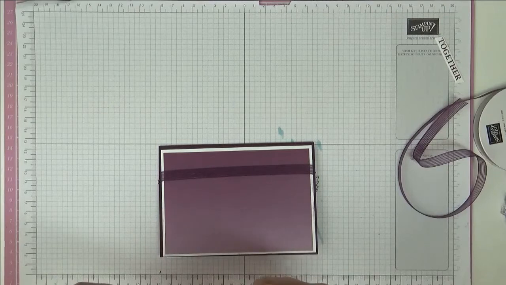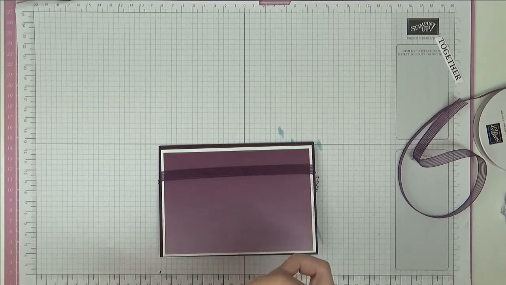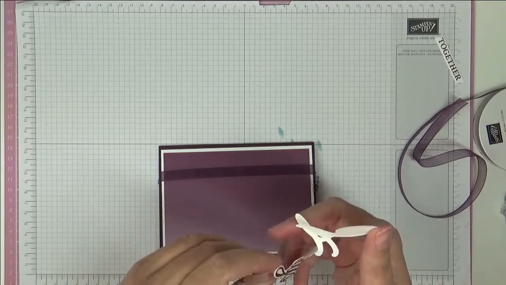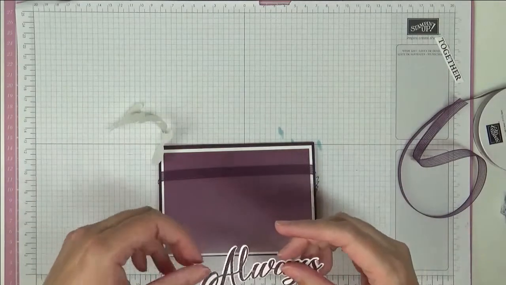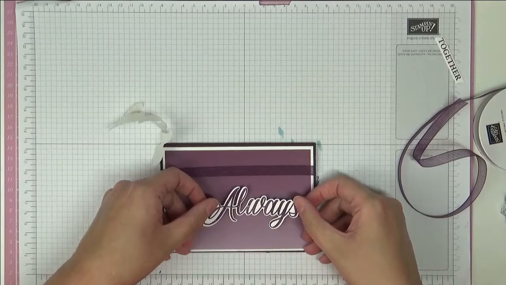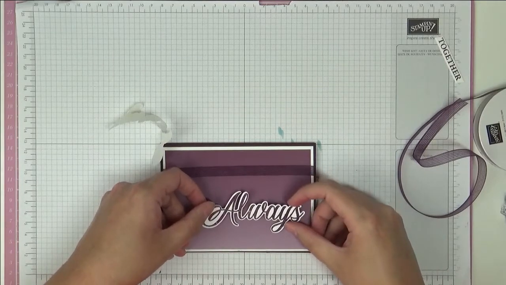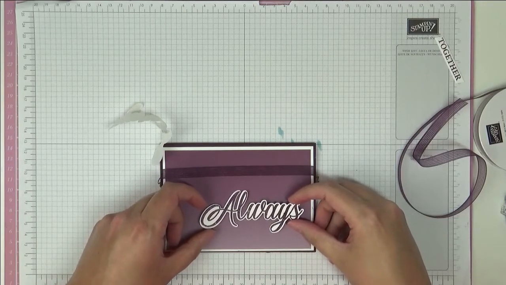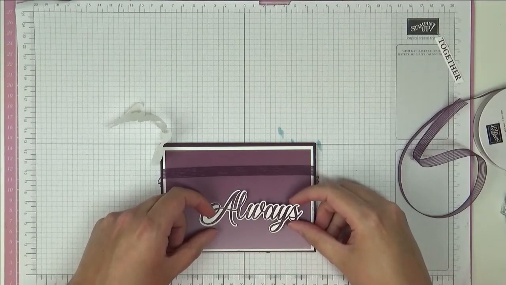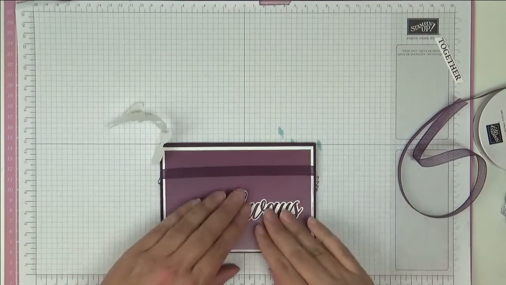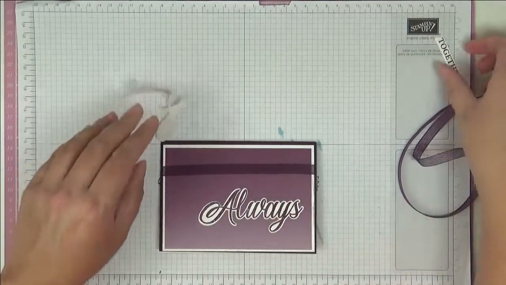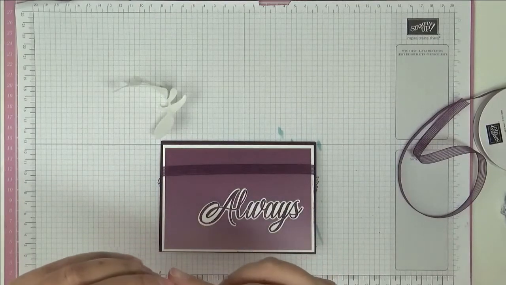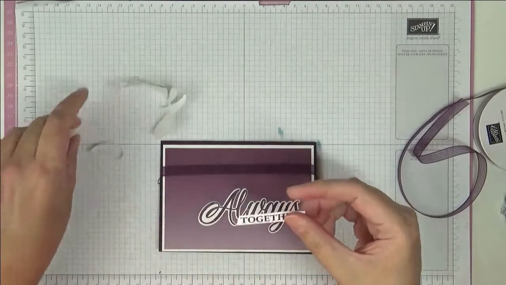Then we're going to stick down our sentiment next. I'm just going to peel off the back here of the adhesive sheet and then just put it down. If you don't press it hard, as you can see, you can move it around. I think that will do fine. Then as I had adhesive sheet, I just decided to do it on both little pieces, so it turns them both into stickers.